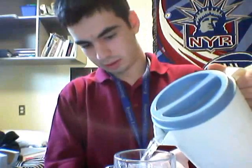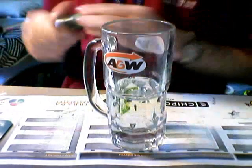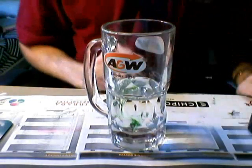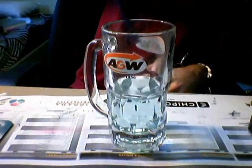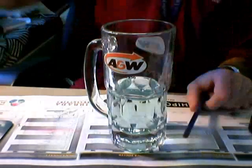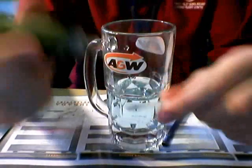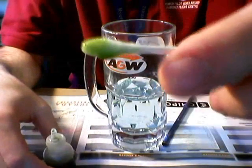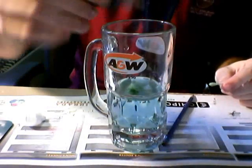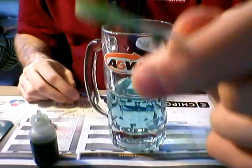I'll pour some water into the cup — just straight water. Here's the Bromothymol Blue going in, I get 4 drops — 1, 2, 3, 4. I'm going to stir it with a stir stick. That's kind of a weak solution, so you can't really see the color change, so I'm going to dunk in a Q-tip. And look at that — a brilliant green color right there, which is what color the water should be.